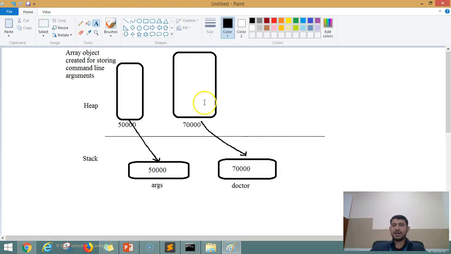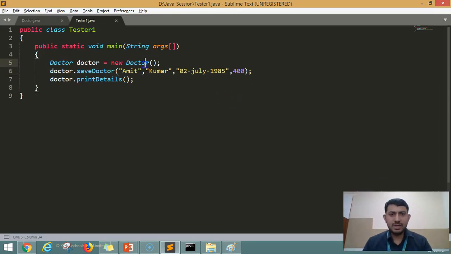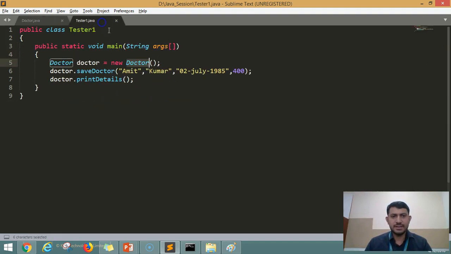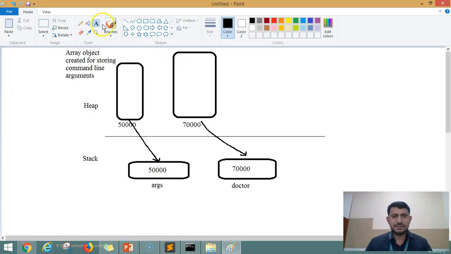But what is there in that object? What is stored into that object? Let us understand. Now let us go to the Doctor class and see what is there inside it. This Doctor class has 4 field variables, and saveDoctor and printDetails methods. So let us see the object.